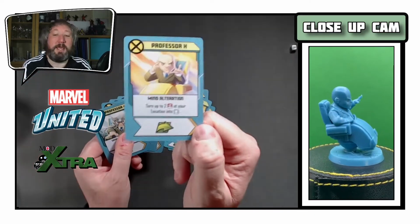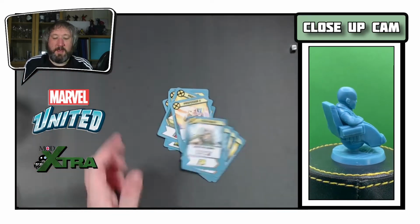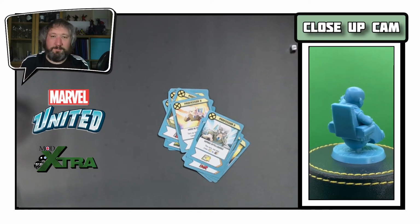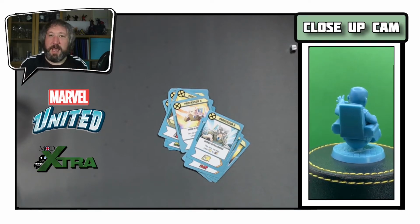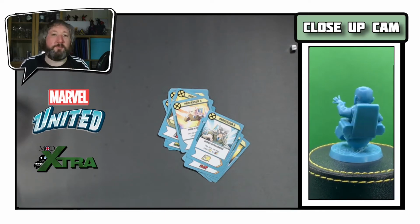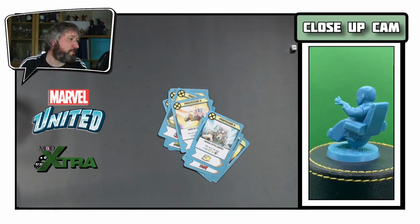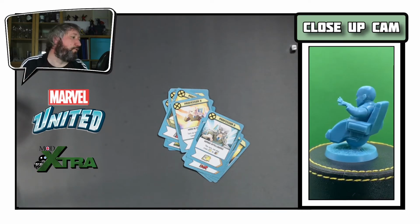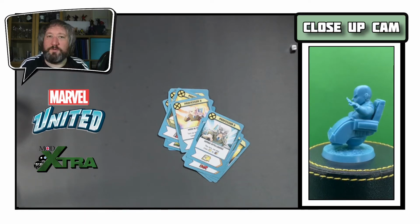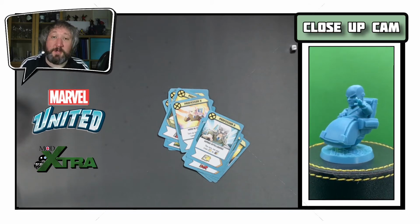And then of course this one here is the image that replicates the minifigure. And once again, lovely piece of kit there. I love the bulk that they've put into the floating chair, you know, that is really synonymous with the character. They could very well have gone with a House of X, Power of X, walking on two feet version of Professor X, but they've gone with the classic look and feel. And yeah, just another lovely sculpt. I'm really pleased, really happy with the Professor X, as I have been with all of them so far.